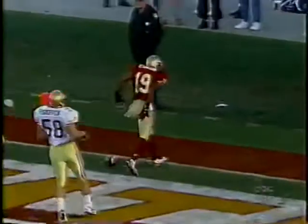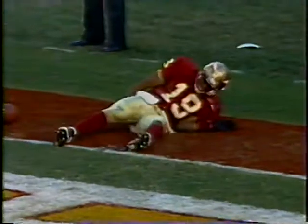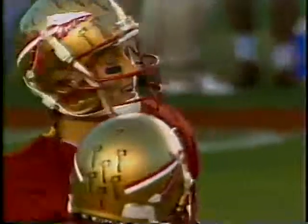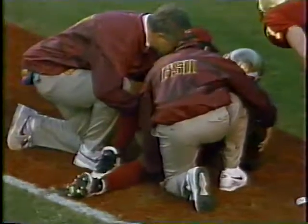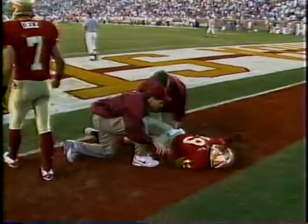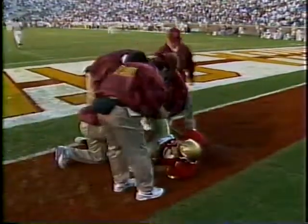Danny Kanell arches one out. Green's got it. If he stays on his feet, this could be a Seminole touchdown. And a pulled hamstring at the other end, but there's also a penalty flag. And Danny Kanell is shaking his head. It's holding. This one's coming back. An 85-yarder bringing on back. And how is Green's hamstring down here in the other end zone? He gave him a little corner move, then went to the post, and he just beat him soundly. E.G. Green pulls a hamstring.